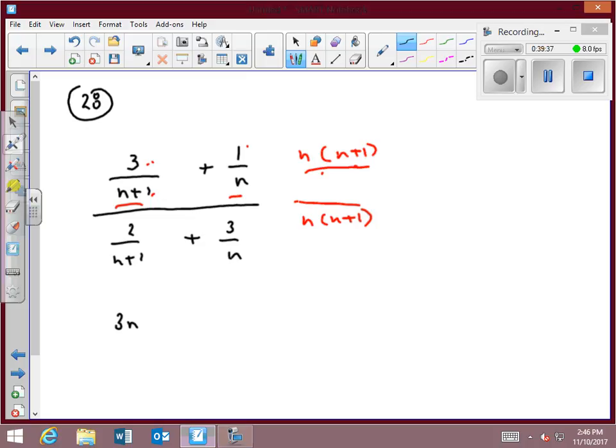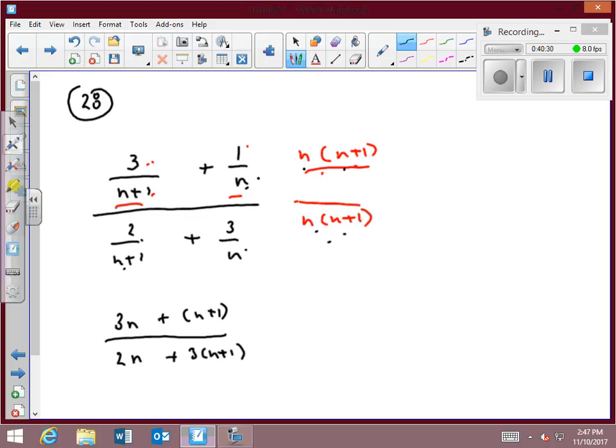Do you want me to do it out? You see that? When you take this number times this one, what goes out? The n goes out, right? And you have an n plus 1. Now you could put it in the brackets or not, because it's not going to change signs no matter what. When you take this one times this one, what goes out? The n plus 1s, right? So you have 2n. When you take this one times this, the n's go out, and you have plus 3 times n plus 1.